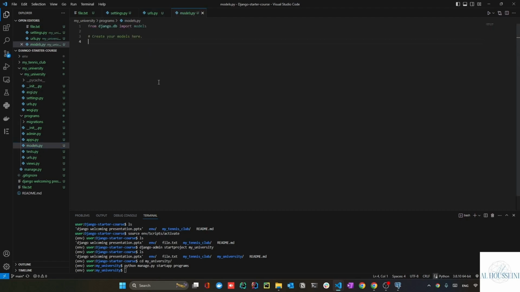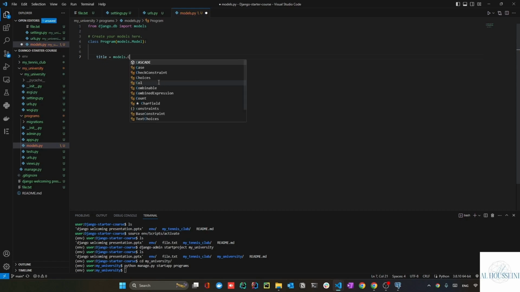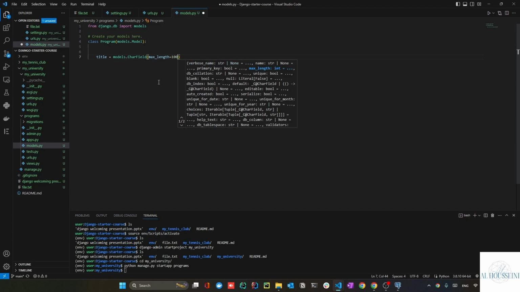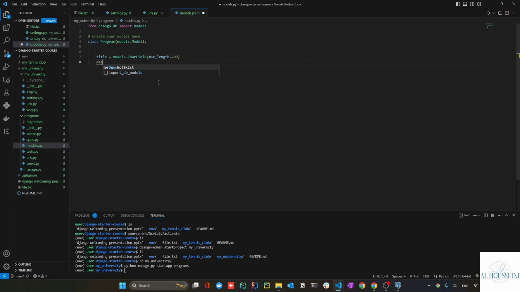Perfect. Now let's go and deal with the model first, and then we come back to configure our first view function. So now I'm here. Let's create a class called Program, models.Model. A model has the following attributes: title, that is models.CharField, with the max length of 100, 200 is fine, and a description, models.TextField, and I want to add the program type. And here, maybe you may think that I'm going to create another class that is category and to insert it as a foreign key in the program.